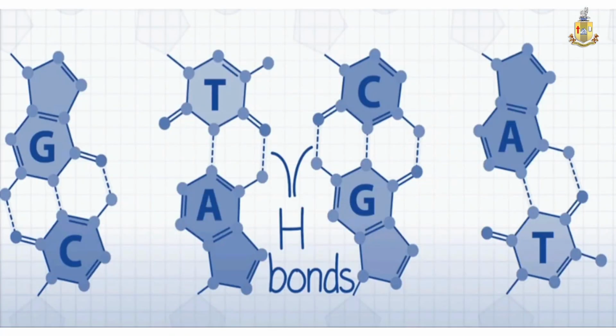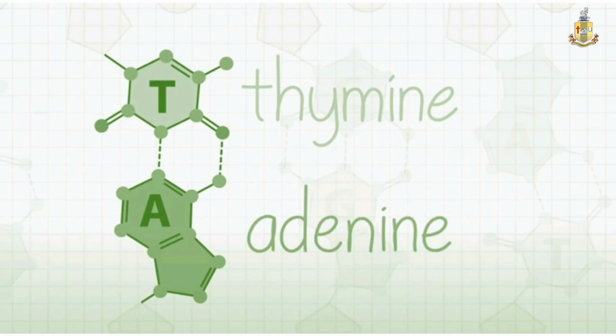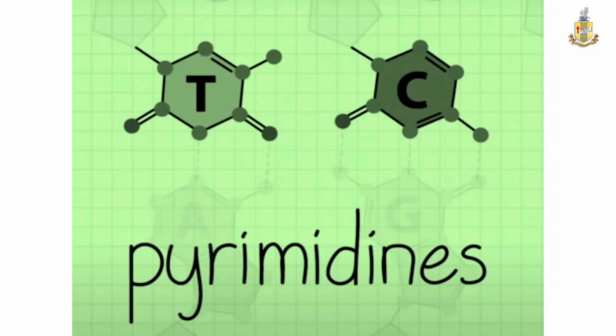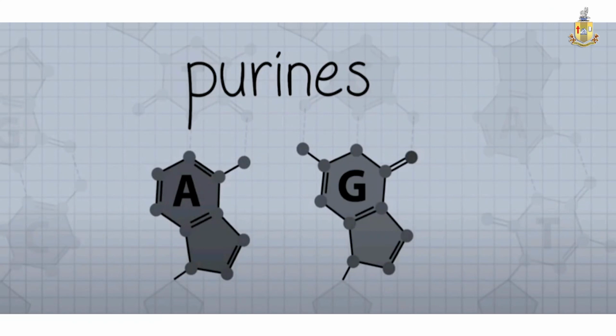Although the nucleotides come together through covalent bonds in the backbone, the strands are bound by hydrogen bonds, and each unit is called a base pair. The hydrogen bonds contribute to the specificity of the base pairing. Thymine preferentially pairs with adenine through 2 hydrogen bonds, and cytosine preferentially pairs with guanine through 3 hydrogen bonds. Thymine and cytosine are called pyrimidines, characterized by their single ring structure. Adenine and guanine are called purines, which have double rings.